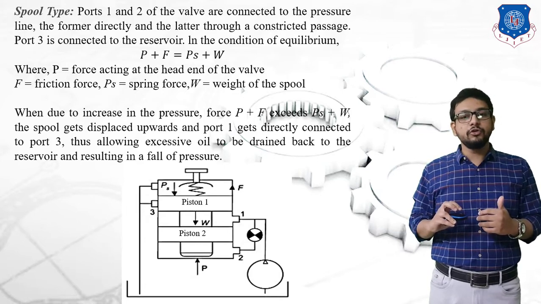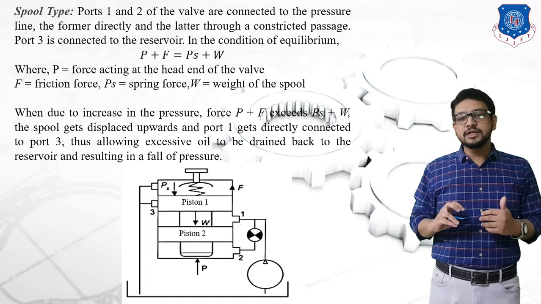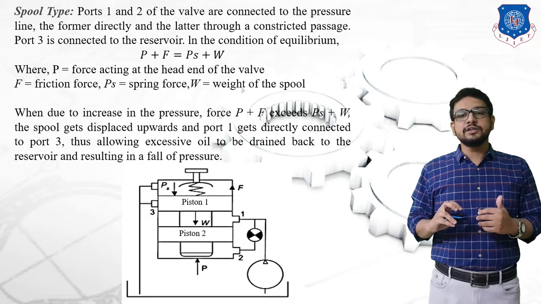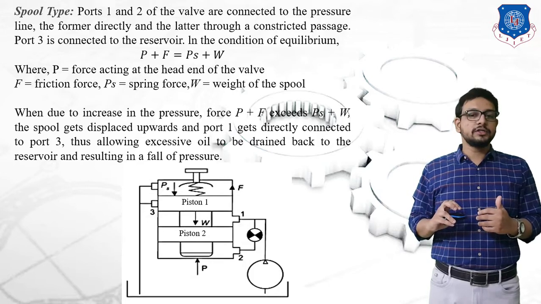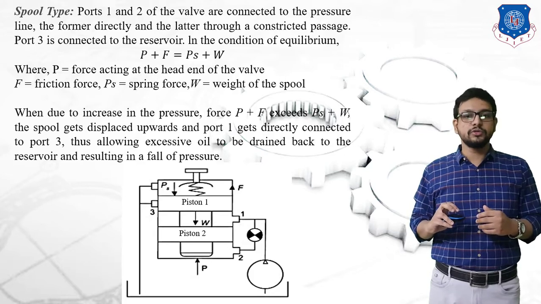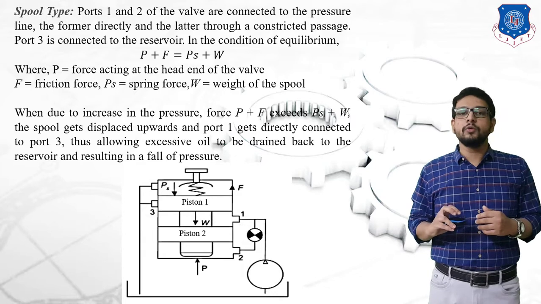So you can see I have written piston 1 and piston 2. Both the pistons are connected by a rod, that is called a piston rod. Now there is a circle exactly above the reservoir. That circle is a representation of a pump. So this is a pump which is connected with the cylinder through port 1.